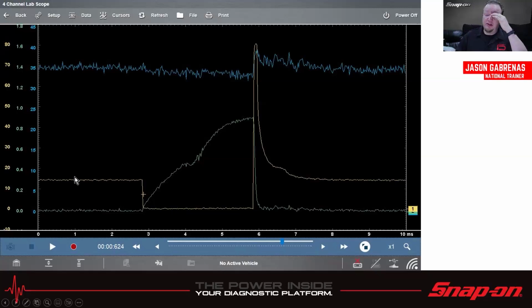Channel 1, the yellow channel, is going to be our voltage. This is going to check and make sure the circuit is intact and that the driver is doing what it's supposed to do, pulling it down to ground and all that. The green wire is a low amp probe around the injector wire, and we can see how the current flows through to open up the injector. That's where it opens right there, and how it builds up until it shuts off.